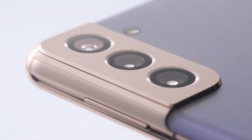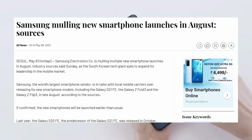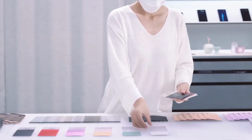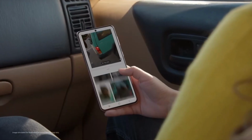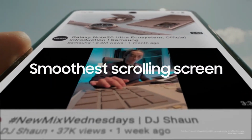The timeline for the launch of the three Samsung smartphones, the Galaxy S21 FE, Galaxy Z Flip 3 and the Galaxy Z Fold 3, has been tipped by South Korean news outlet Yonhap. As mentioned, the launch timeline for these three smartphones is set to be August 2021. The report cites industry insiders to claim the reason for the earlier than usual launches is to make up for the fact that the Samsung Note series is anticipated to be skipped this year thanks to chip shortages. However, there is no official information from Samsung about the phones or when they would launch.